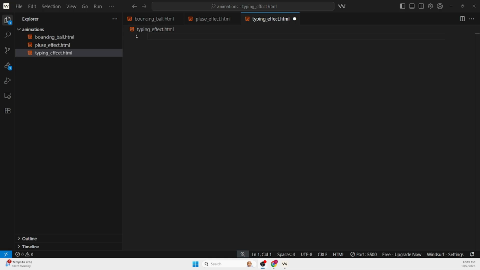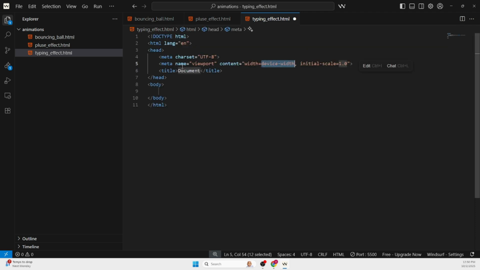Now third one is text typing effect. So let's create basic HTML boilerplate code and say typing.